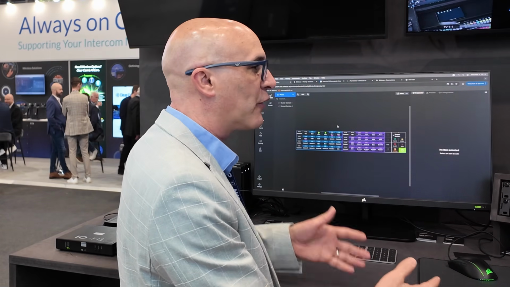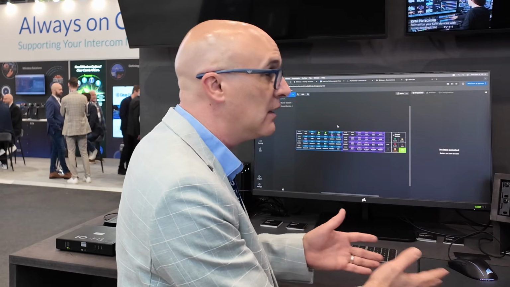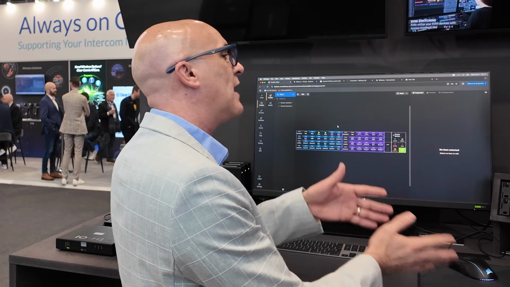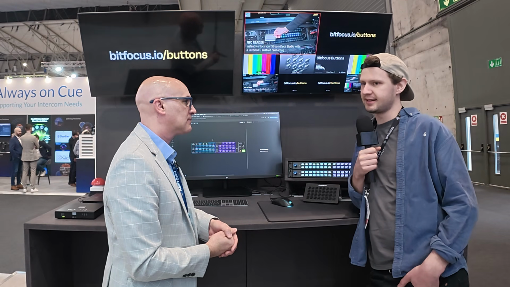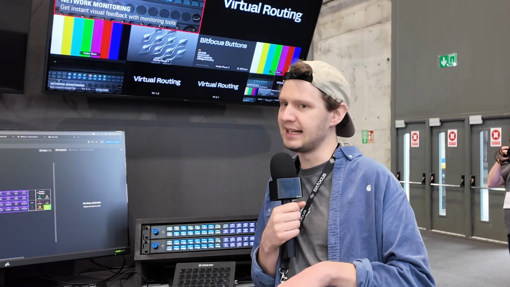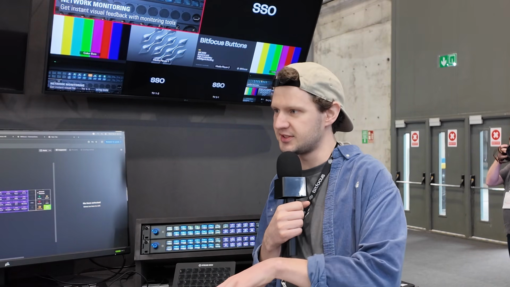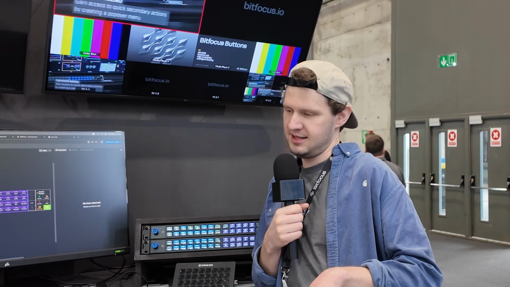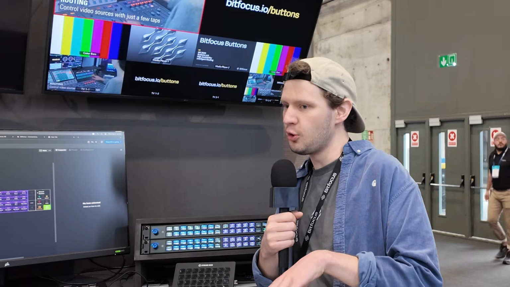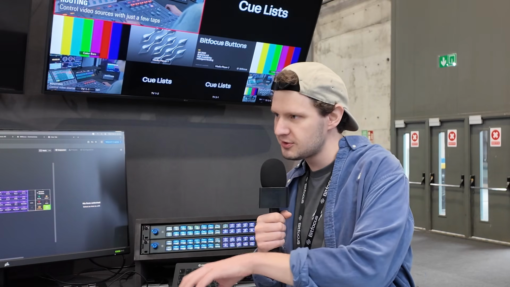Okay, so what's new and interesting today? Obviously, Buttons is not fresh. You showed it at IBC last year. So what's changed from then to now? Well, the latest features that we're about to release are tally management, so that you can easily work with red lights on your cameras and get any data outside and into the system and out again. And we worked on virtual bundles, which is helpful for a lot of bigger setups. Instead of having the users deal with knowing all the ins and outs of the equipment, you can reduce it down to a more user-friendly thing you can route.